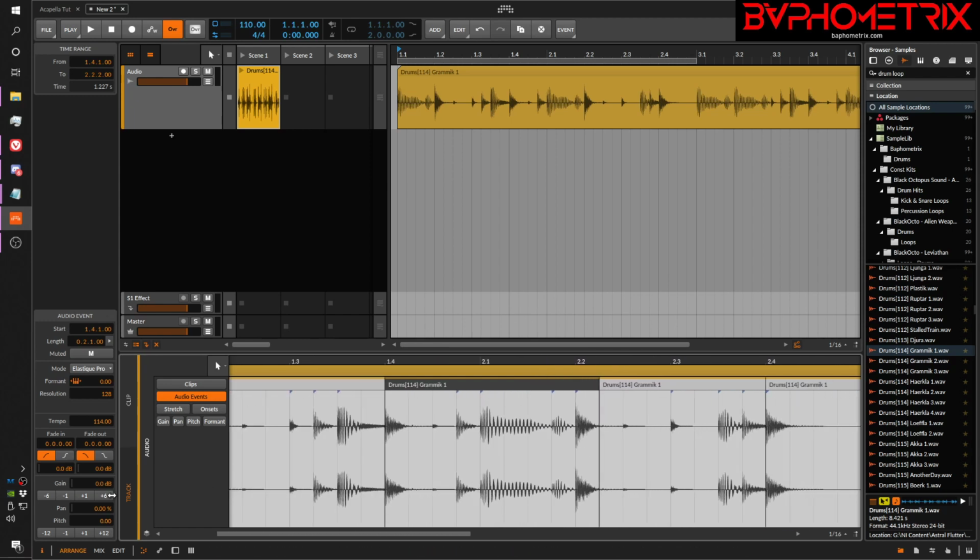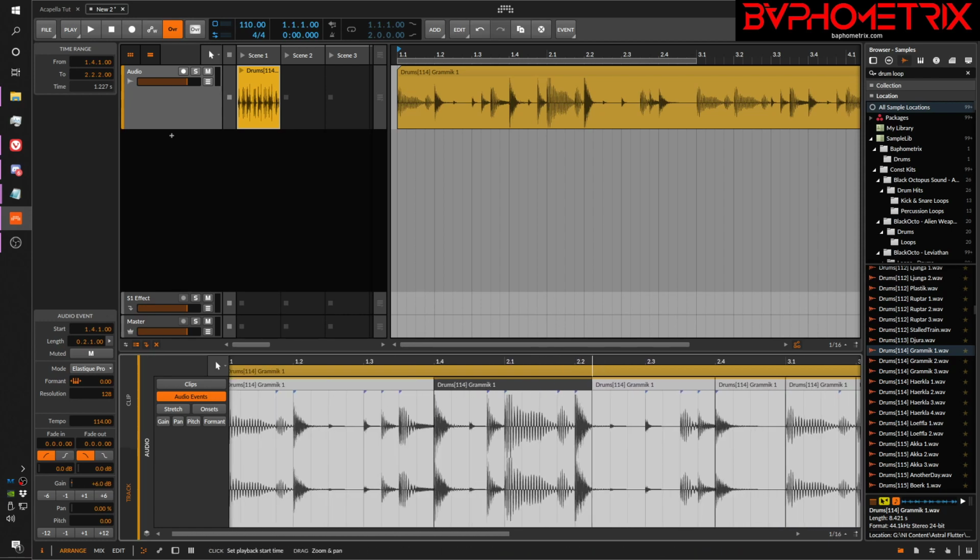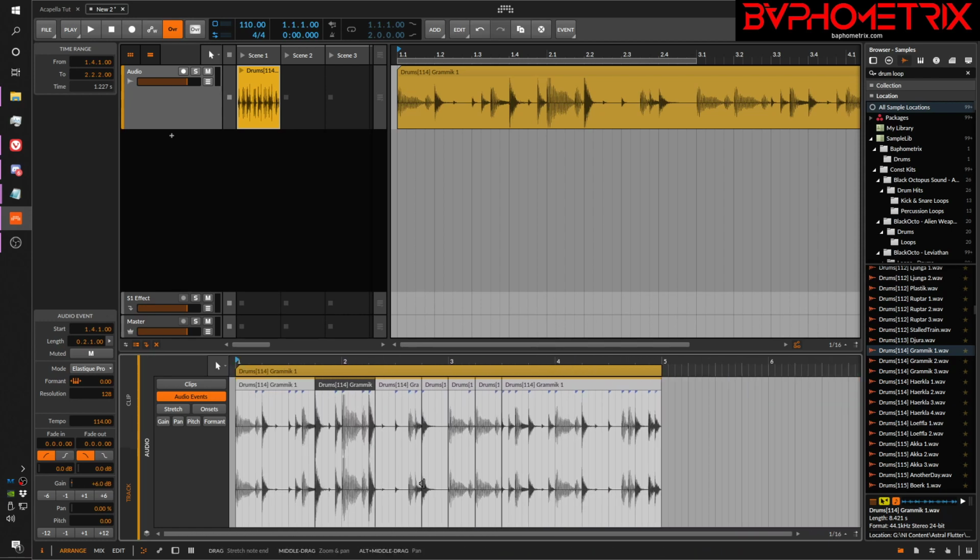Even if I take this clip and for whatever reason make it 6 dB louder, I don't care. There's not enough of a volume difference between here and here to necessitate any kind of fade or crossfading. It's pretty rare when you're doing audio editing inside a clip that you need to mess with start and end fades. Just not necessary. The only time you need to really understand fades between audio events is when you're crossfading. And that's what we're going to get into right now.